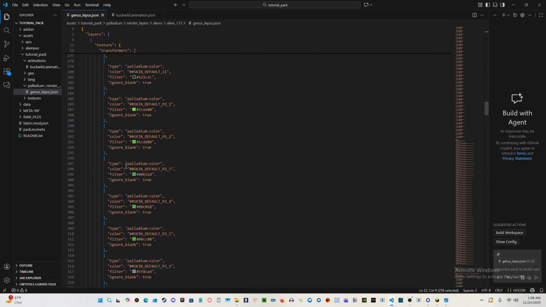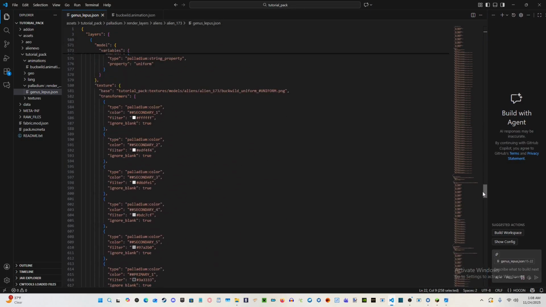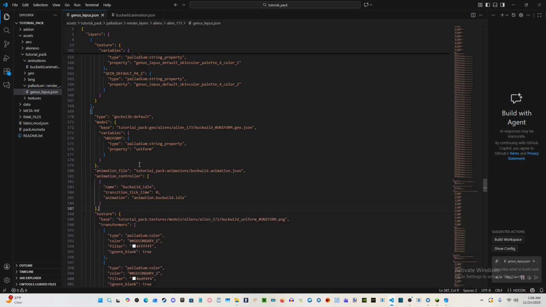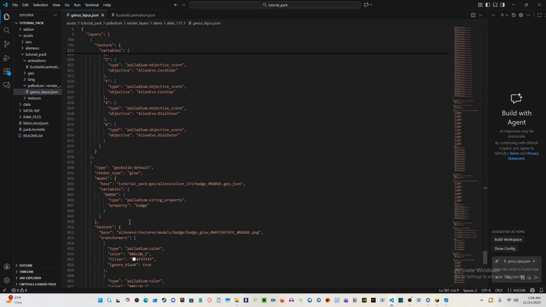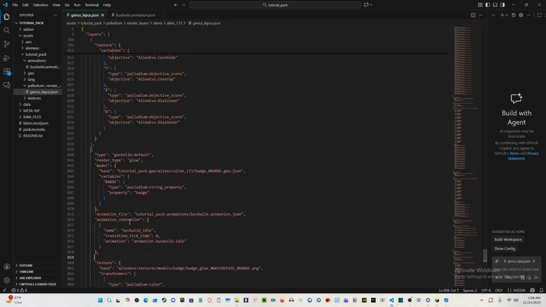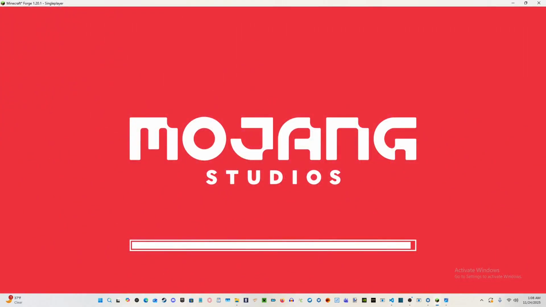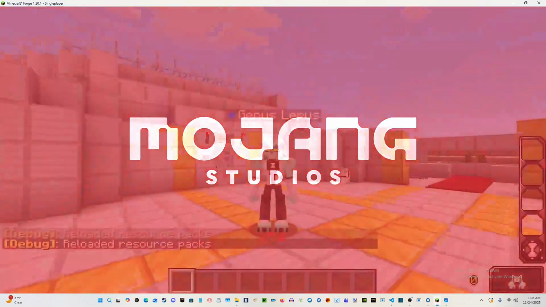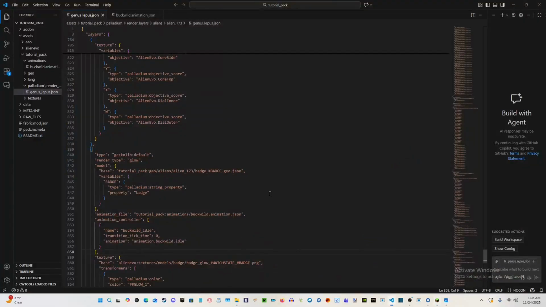Go down here. Always do it for textures. For uniform, and then glow, and F3 plus T. I don't think I did that right.